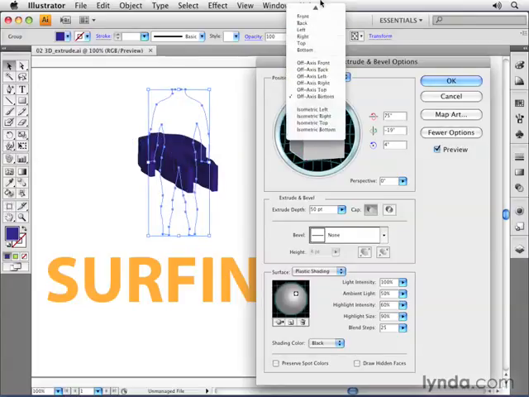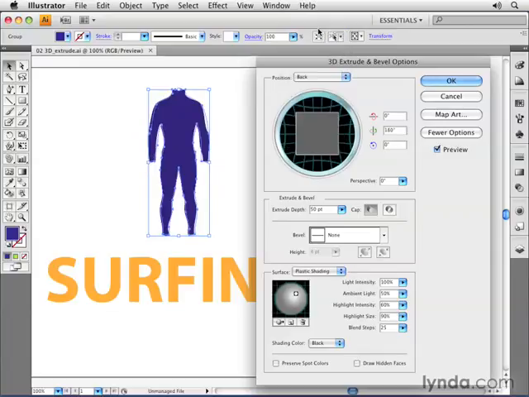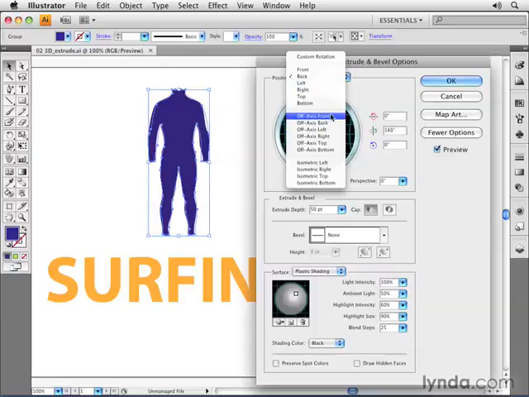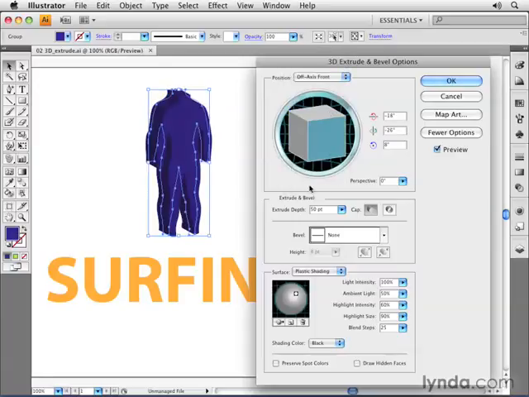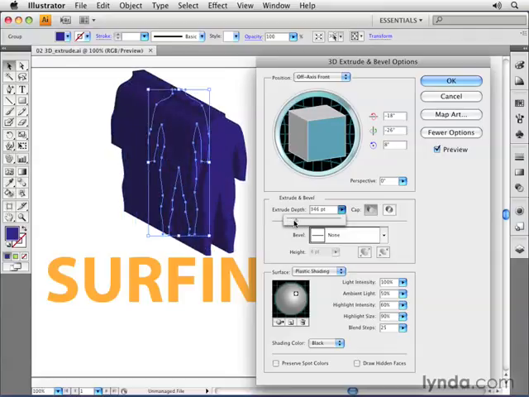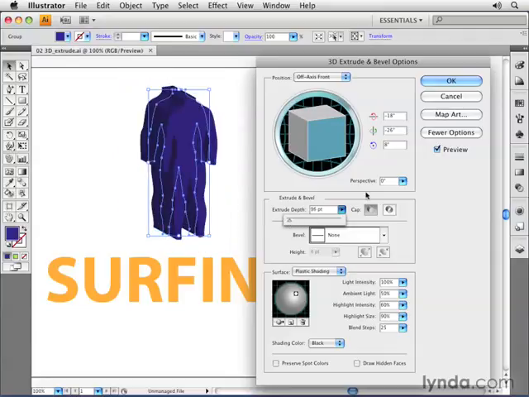If you choose one of these options which are direct, for example, back, well, this is what that artwork looks like directly from the back, so you don't really see the extruded area. I'm going to choose the off-axis front, which is the default setting for 3D. Now, the extrude depth basically allows you to determine how far back into space that object is extended. If I hold down the Shift key again, as I drag this slider, I can see that happening in real time. Pretty cool. There's also a setting here for perspective, which basically makes it appear as if I have a camera lens that's getting really close to the object or further away, which provides some natural distortion. Again, if I hold the Shift key down, I'll be able to see the kind of distortion that's happening to that particular graphic.